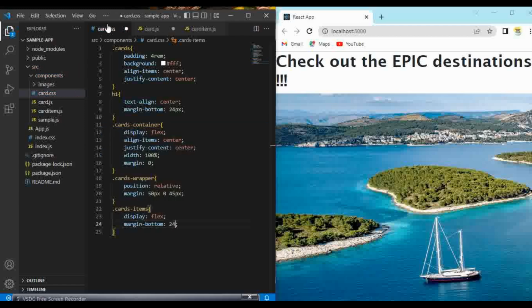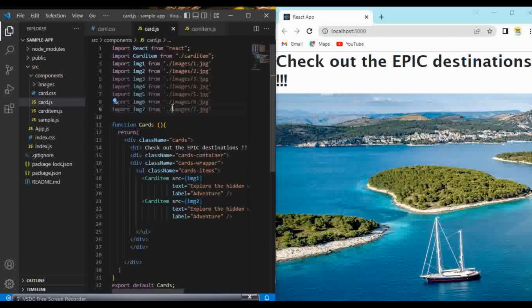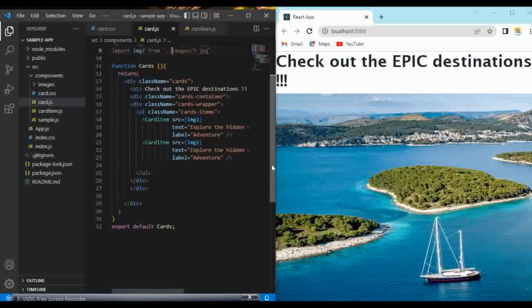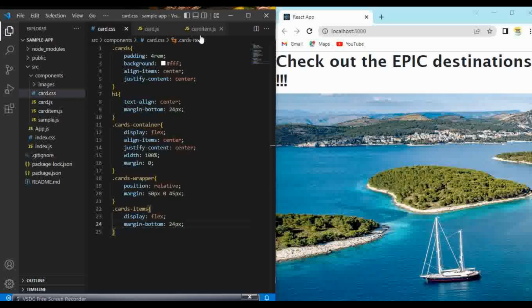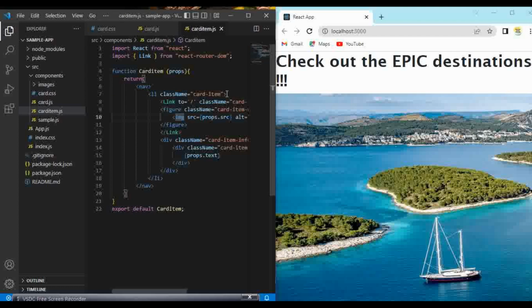Margin bottom same as 24 pixels. I think the card.js is completed. Next, followed by card items.